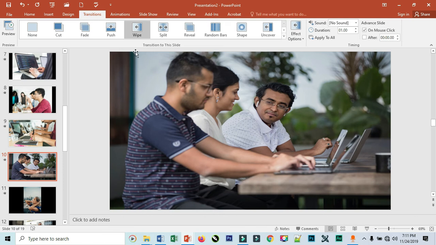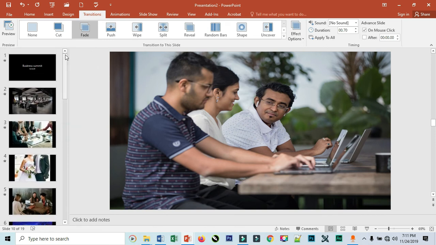You can click on the transition. For example, if you want to work with fade and you want to keep it running through the entire work, after selecting it, you come to this section and click on apply to all. Doing this will apply the transition to the rest of your work.